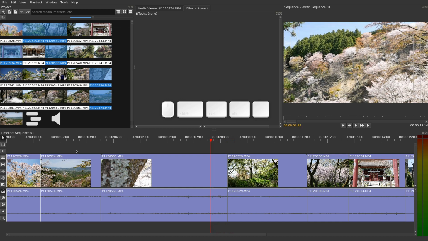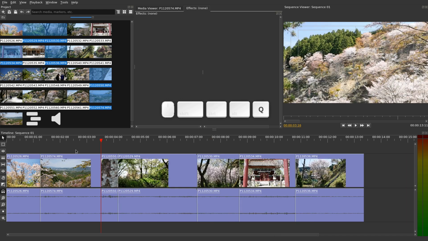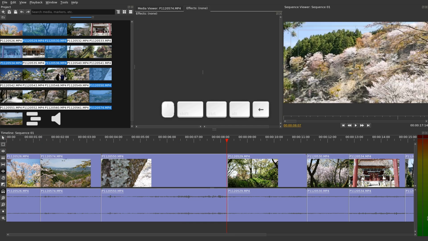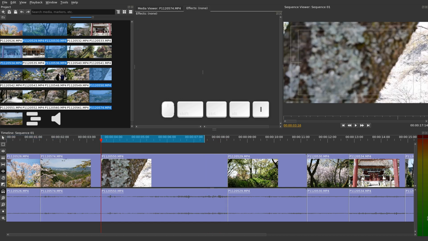You have the Control K keyboard shortcut to insert a cut at that point, although you can also use W to trim to the next cut and to ripple the edit, or Q to go to the in point or the previous cut. You can set in and out points on your timeline with the keyboard, so you move a little bit in time, and you can use the I and O key to set your in and out points.